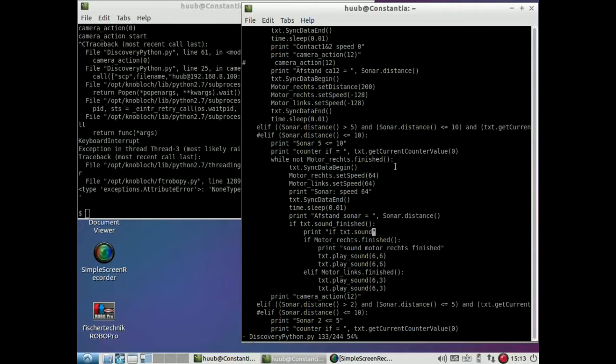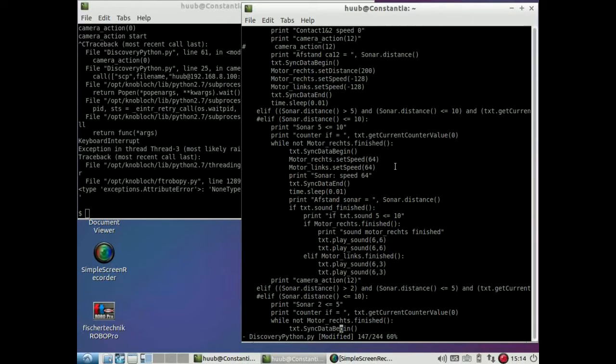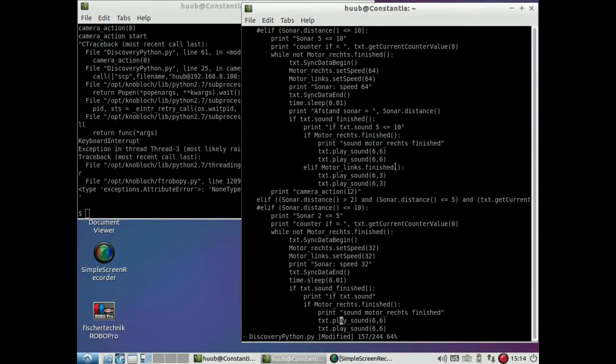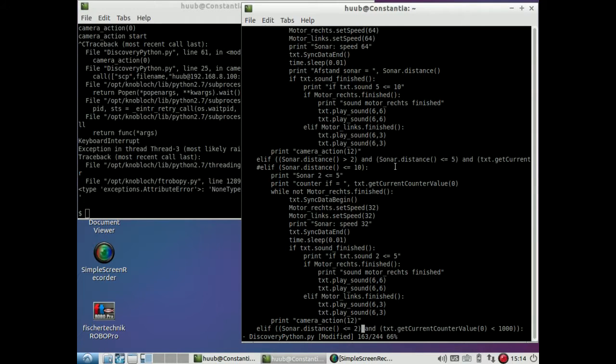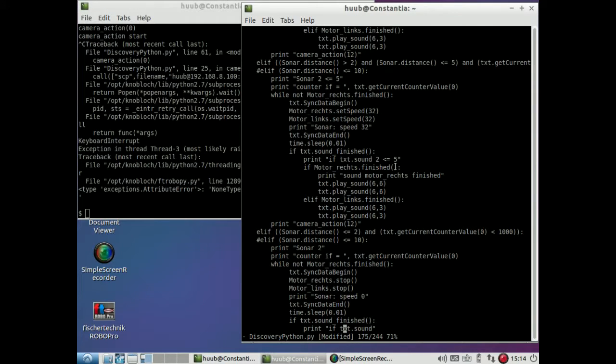Then I add here 5 to 10. Here as well, and if TXT sound 2, 5, and here I don't care.